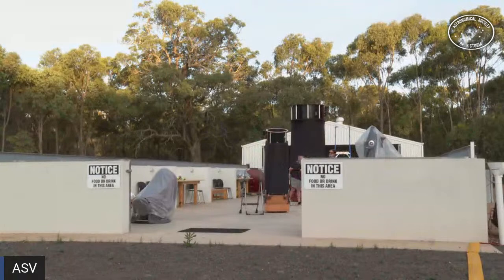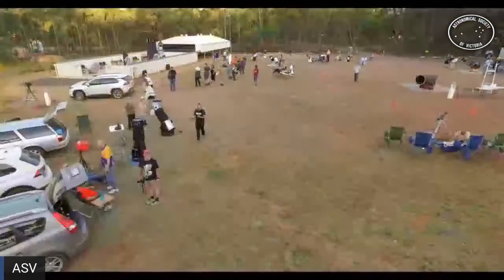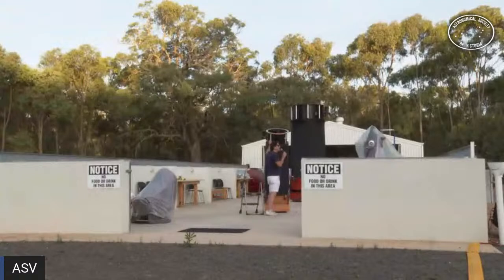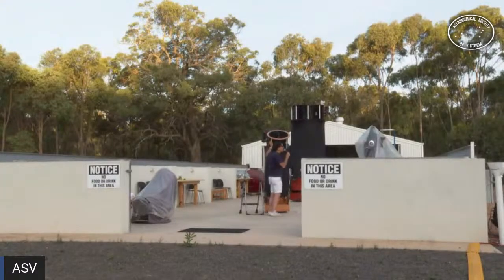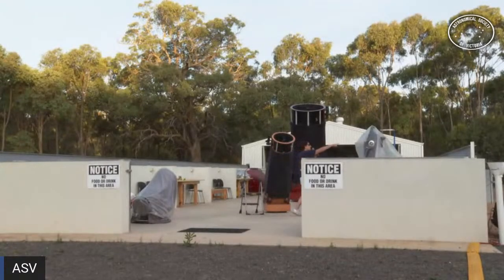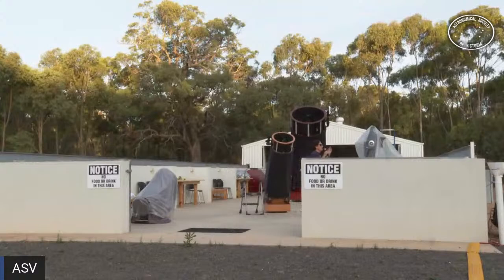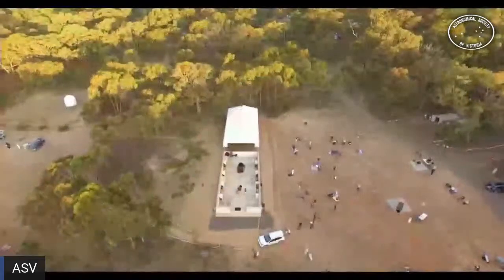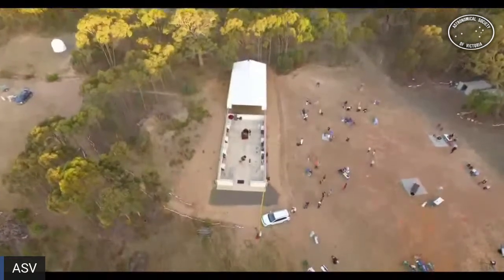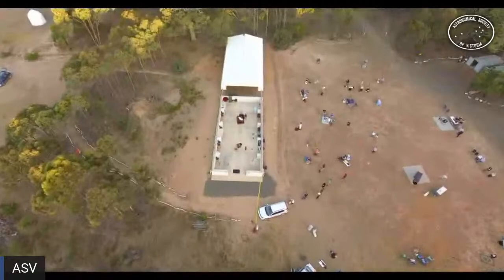All right, now this is the telescope that is bigger than all the telescopes we used to have maybe 20 years ago. And that was the case for quite a few years. So this is an 18-inch Obsession telescope made by the Obsession company in the USA. Same people that made that one over there. And somebody said it earlier, and it's very true, that the most important part of a telescope is the mirror and how well it is made. The figure of the mirror is the most important thing in terms of the amount of detail you can see.